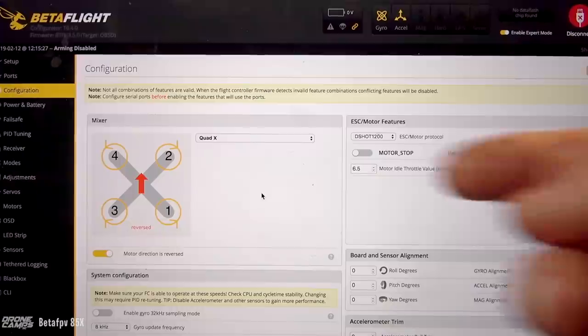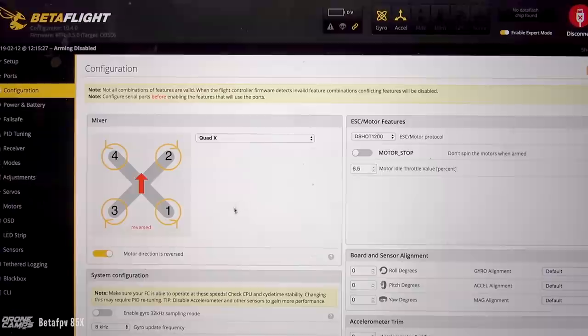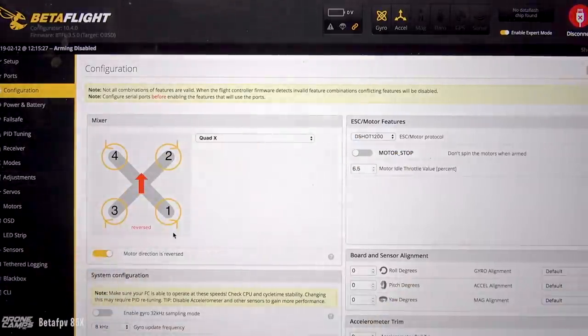So that means that number one motor is actually spinning out to the left. And right now it looks like we have number one spinning to the left, number four spinning to the left, two to the right, and three to the right there.